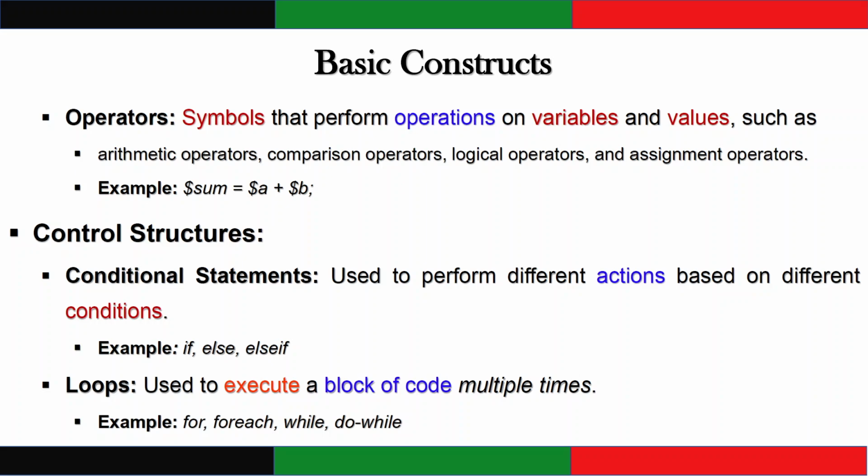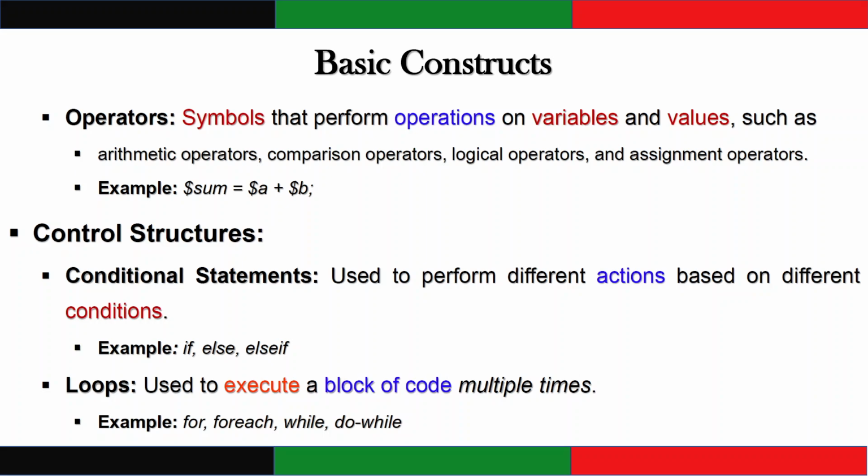Operators. We already know whenever we want to perform any mathematical arithmetic or any other kind of operation on a variable or any other value, then we need operators. So the simplest operators are the arithmetic operators that you already know: addition, multiplication, subtraction, division. Those are the simple operators that we have. Then there are others which we call comparison operators. Maybe we want to know whether a number is greater than the other, or whether the number is equal to the other.